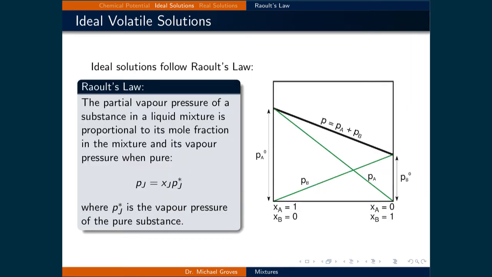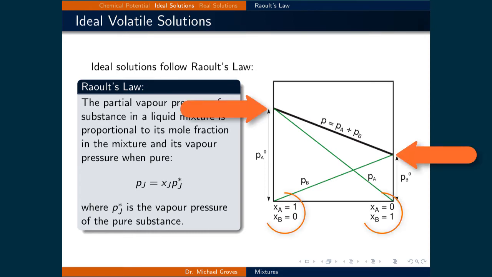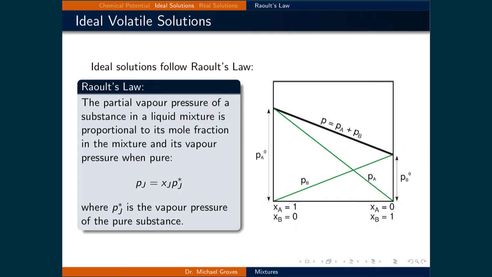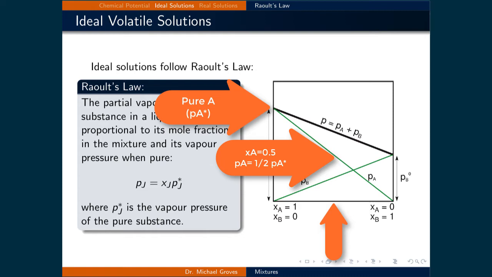Returning to the slide, the plot on the right also illustrates Raoult's law. When each component is pure, meaning that the other is not present, the mole fraction of that component is equal to 1. As the two components are mixed, the mole fraction changes and the partial pressure varies proportionally. For example, if a two-component mixture is mixed 50-50, meaning they both have a mole fraction of 0.5, then the partial pressure of the vapor phase is going to be half what it would have been if that component were pure.